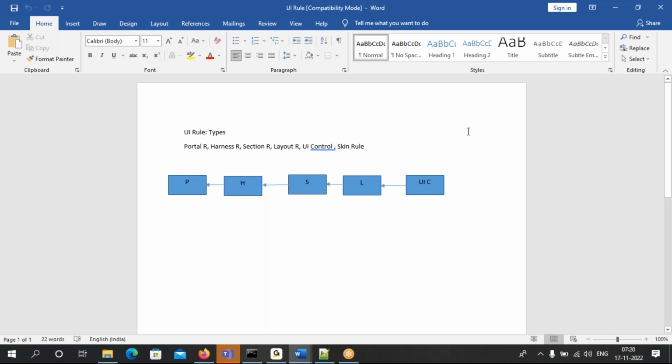So a UI control is nothing but an input field. These input fields I need to put in the proper format, which is done using layouts. Both we can keep inside the section. So a combination of layouts and UI controls, we call the section rule.